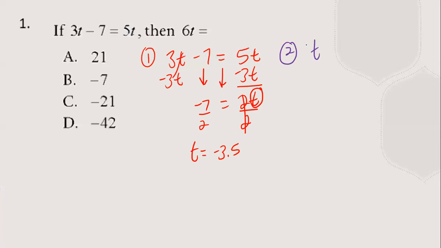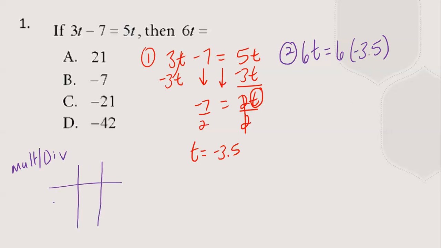So it said, what does 6t equal? Well, now we know that t is -3.5. Okay. Now, side note, just remember, if you forget the rules for multiplying and dividing, here's your tic-tac-toe. When you're multiplying and dividing with real numbers, this can help you remember. The goal in tic-tac-toe is to get 3 in a row, right? And everyone tries to get it on the diagonal. So you have plus, plus, plus. This tells us that a positive times a positive is a positive. Agree? Yes, same for division.